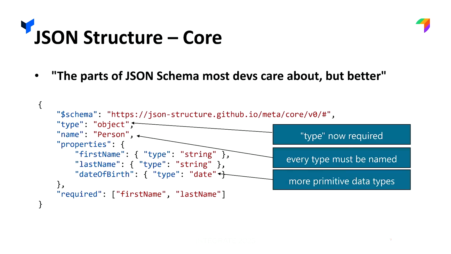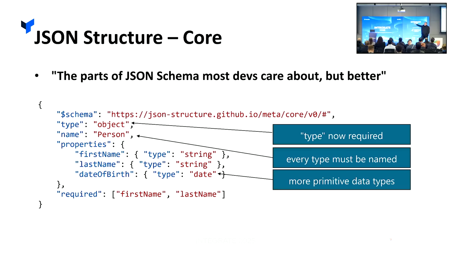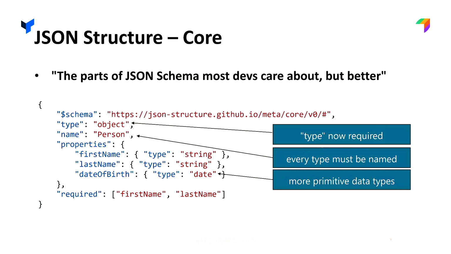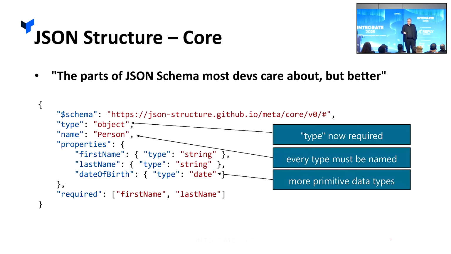There is no oneOf, no anyOf, no allOf. There's no not, there's no if-then-else, unless you really want it. There is a proper type system. So this looks completely like normal JSON schema. You glance at it and think, this looks normal. What's different about it is the type is now required, because that's optional in JSON schema. There's now a name required, and there are constraints on the property names. So the property names are so constrained that you can't always use them for code generation. You can always use them for mapping into databases.